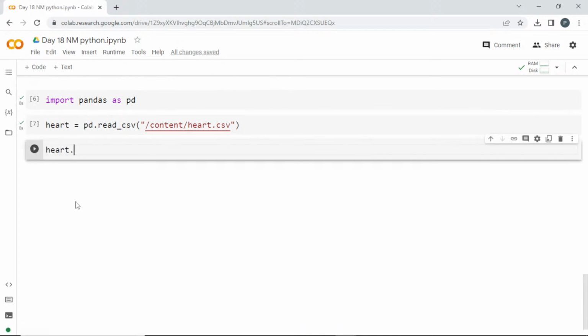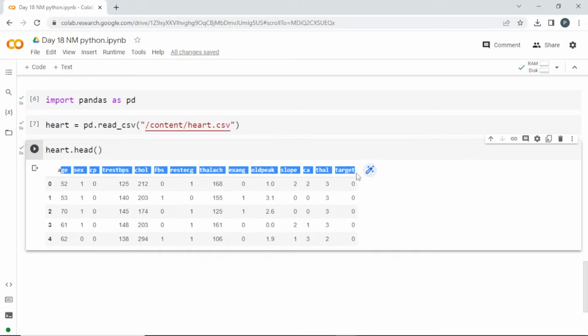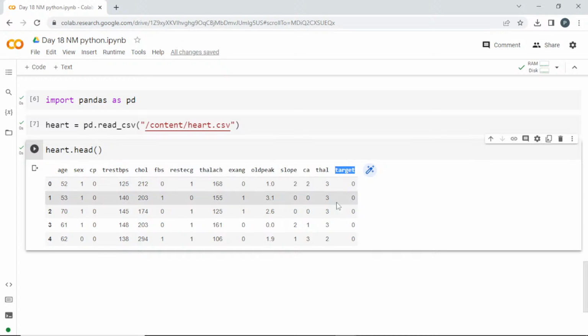Let me visualize what it is using head. This is the data set, and we have all these details, and finally we have the target, whether it is 0 or 1. Based on that we determine whether the patient has the disease or not. That's how this works.